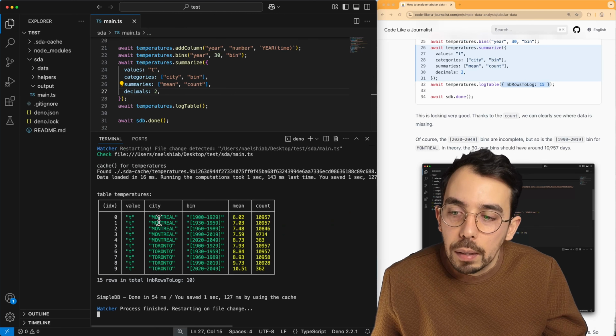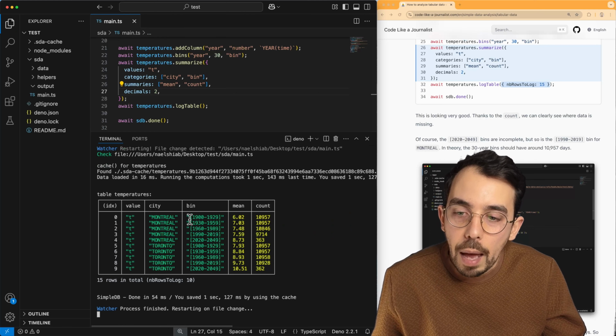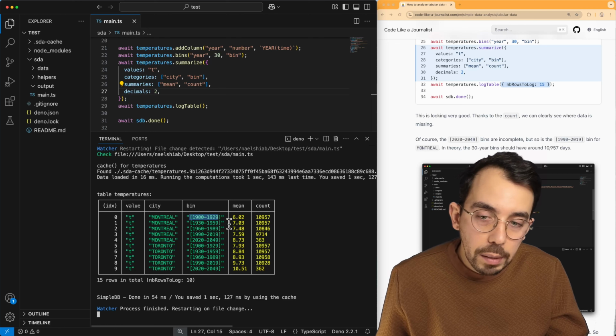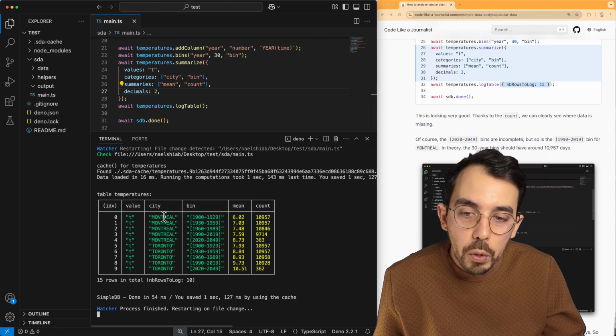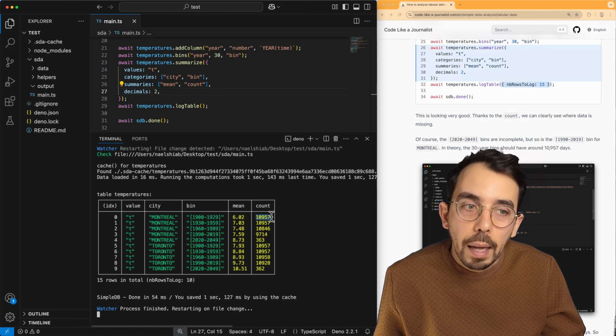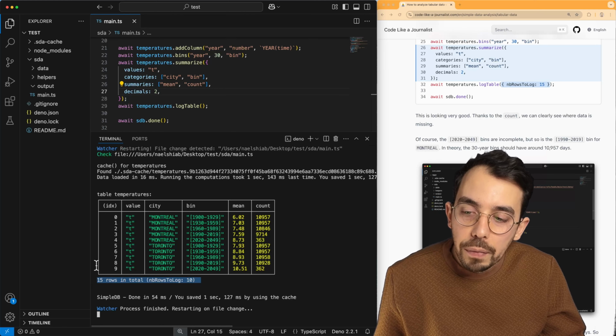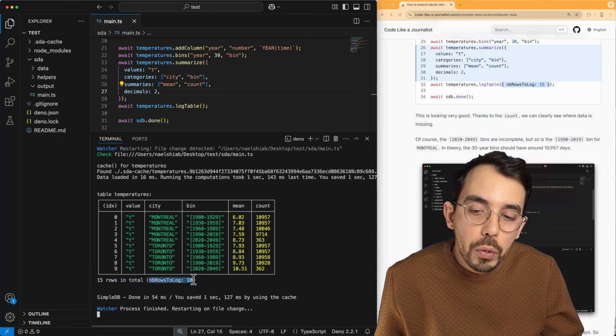That's the result. So we have the average temperature for 1900 to 1929 for Montreal. You can see the mean and you can see the count over here. SDA is telling us that there's 15 rows in total in this table, but it's just logging the first 10.